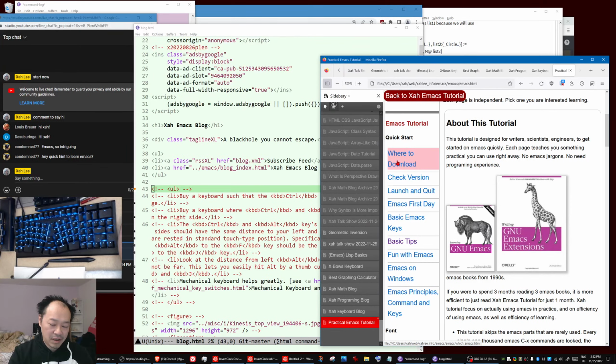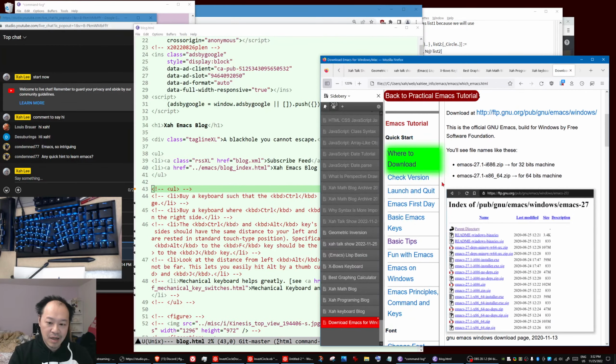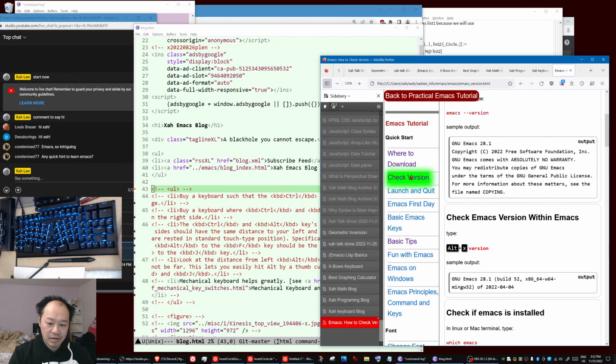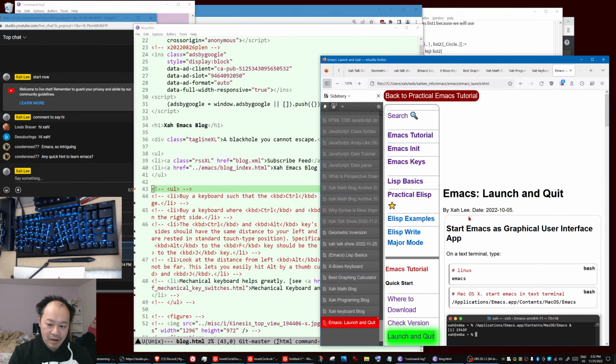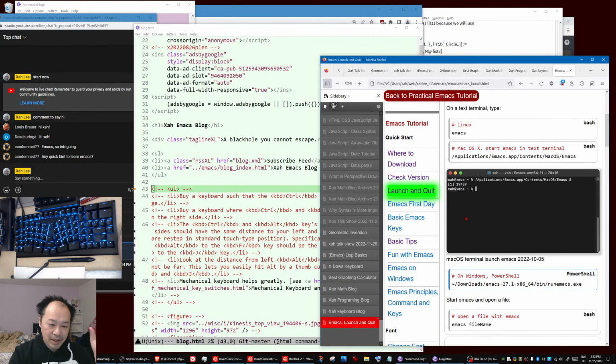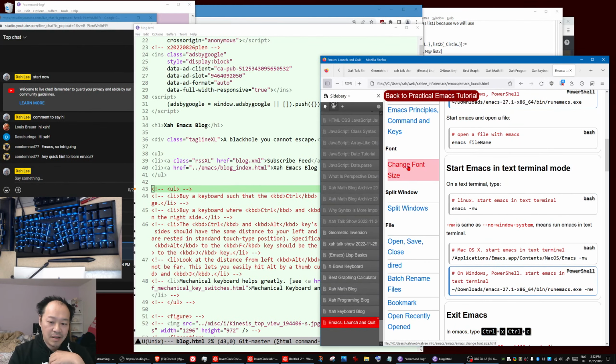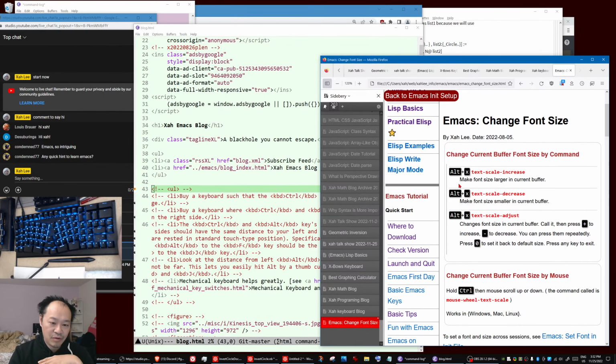Each day spend 30 minutes to read: download, check version, that's the preparation, launch and quit. Every day take half an hour on a few articles. Then you have font; the first thing you want to know is probably how to change font in Emacs. So here's how you do it.